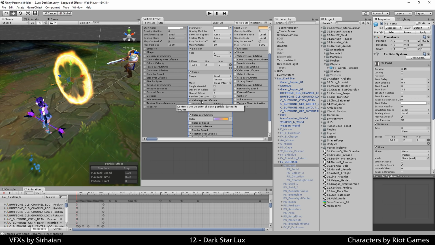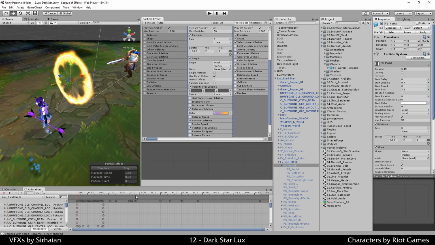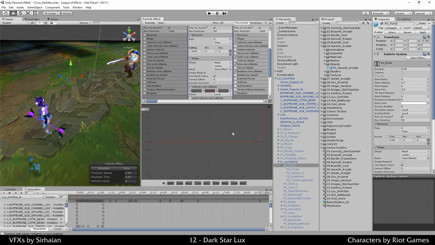Let's now do the velocity over lifetime. You don't actually see it because I killed the particle earlier, but let's say I want this particle to go very slow at the beginning and then to go very fast when it shoots. Then that's what I want to do.